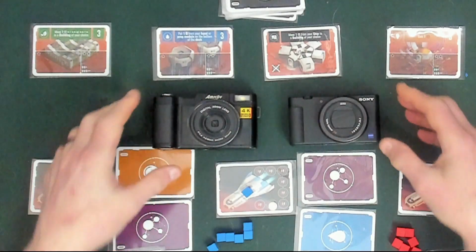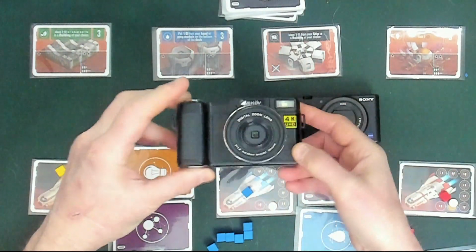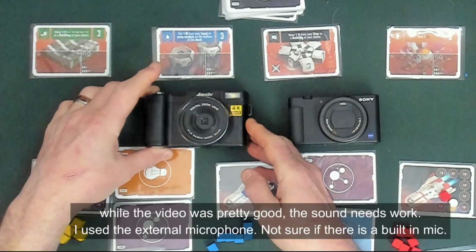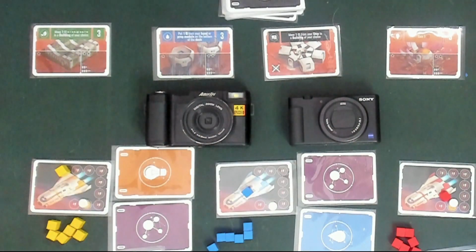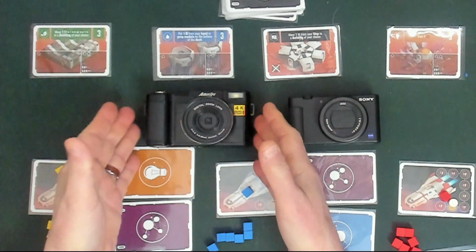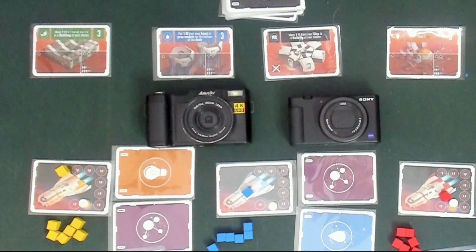This is not a $1,000 camera. This is the Amkov. It is not a $1,000 camera, but I came to the conclusion when you looked at it side by side that it was basically an okay camera. There was nothing wrong with this vlog camera. This is specifically for vlogging, and there was nothing wrong with it.